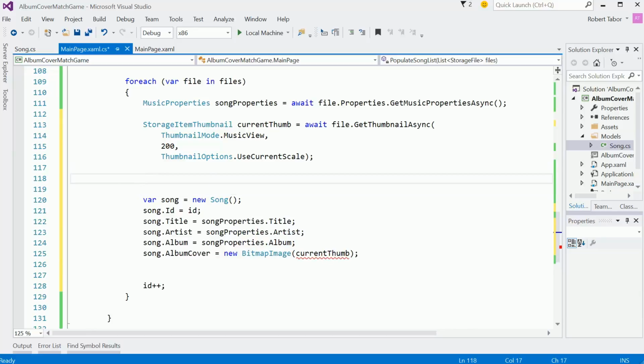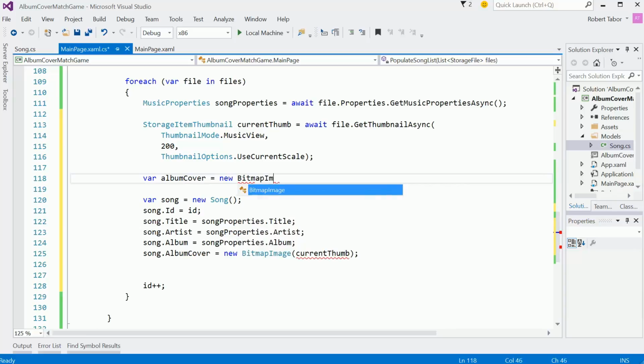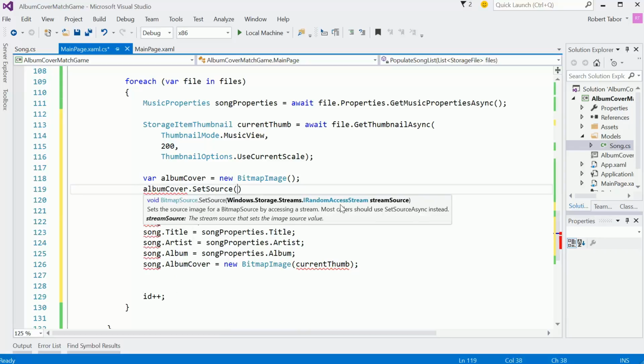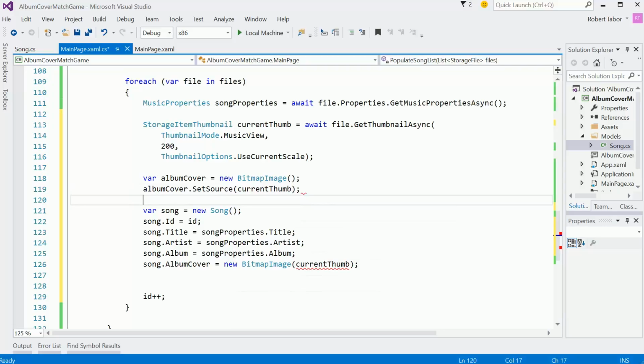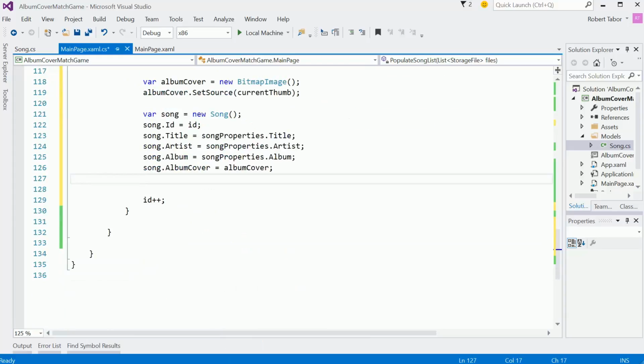Bummer. Okay, this is what we'll do. Var album cover equals new bitmap image. Okay, so far so good. And then you got to do like this album cover.set source. Then you can give it the current thumbnail like that. And then I can just say, hey, album cover equals album cover like that. Okay, kind of crazy, but it works.